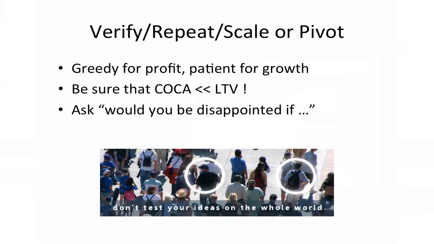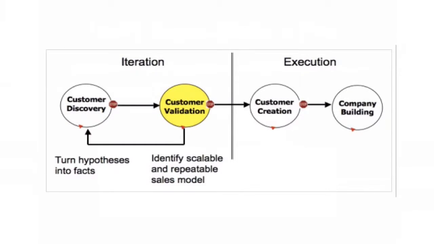Just a supposition. You don't have to test your idea on the whole world. The whole world is not your customer. Well, definitely not your customer, right? So pick out who you need to test it on and test it. And we'll come back to this initial slide, okay? I just want to point out to you that at the right-hand side of the customer validation circle, there's a stop sign. You may not go any further than this.